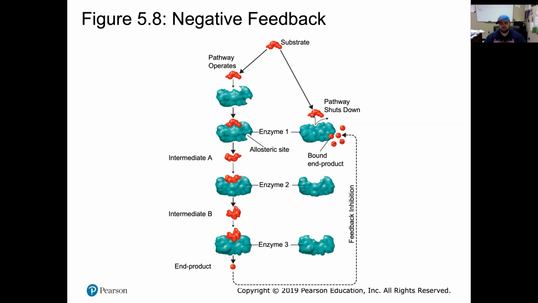So this is a great example of how non-competitive inhibition works. Shows you the normal pathway on the left, then all of a sudden you get too much of the product, and the product acts as its own inhibitor to prevent more of itself being produced. But once all that extra product gets used, it will let go of the allosteric site, and the active site will change back to its normal, original structure. And then the enzyme can do its job. And it will work on the substrate and speed them up.